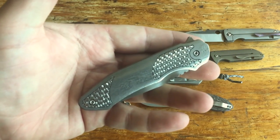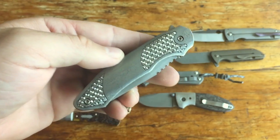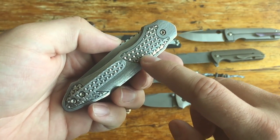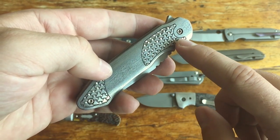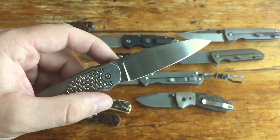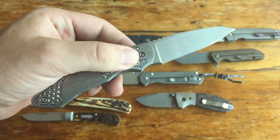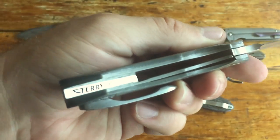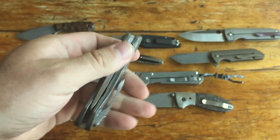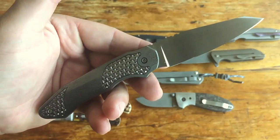This is the Tom Ferry Insidious. This is a knife I had made with a buddy of mine — we have a matching set. He has the right-handed version and I have the left-handed. The scales are Tom Ferry's self-authored Damascus steel that he went in and engraved his basket weave pattern into, and the blade is Zephanite, a really high-speed nitrogen steel. These knives are absolutely incredible. Made by a Master Smith — you can see the backspacer has Tom's Master Smith mark. They're perfect — what you'd expect from someone of Tom's caliber. Beautiful knife, great action, super sharp.